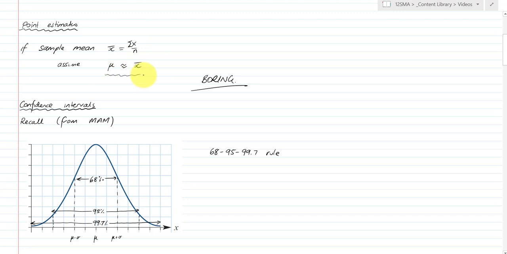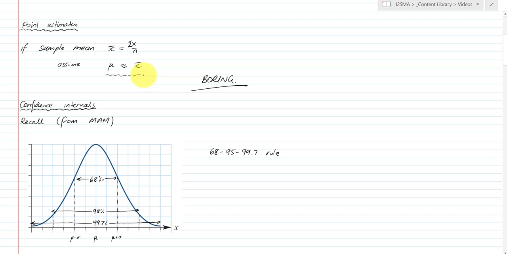So what I'm saying by that is you've got a population of 100,000 people and you want to know what the average height of that population is. So you take a sample of that population at random, 10 of them, and you get an average of 173 centimeters. And so we'll just make the assumption, this is a point estimate. We assume that therefore the population mean is 173 centimeters.